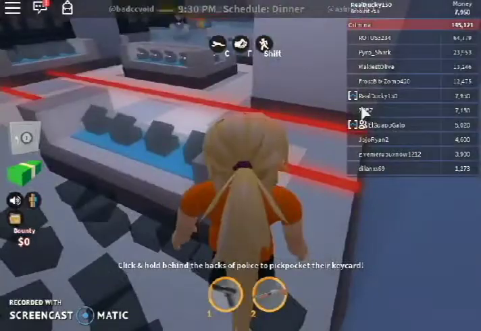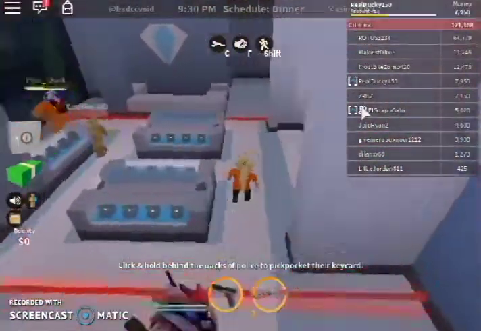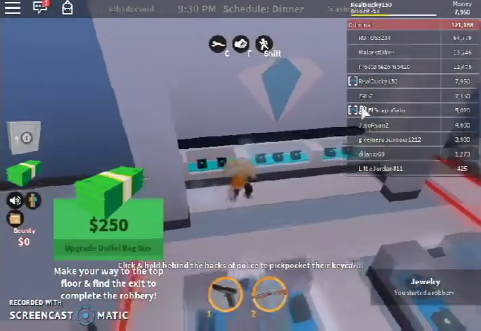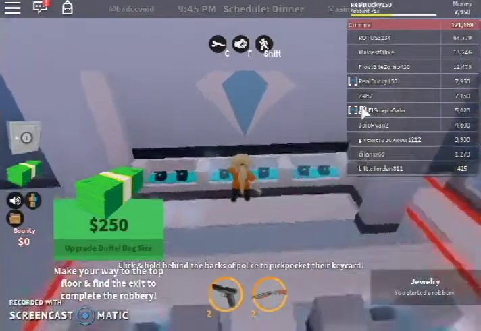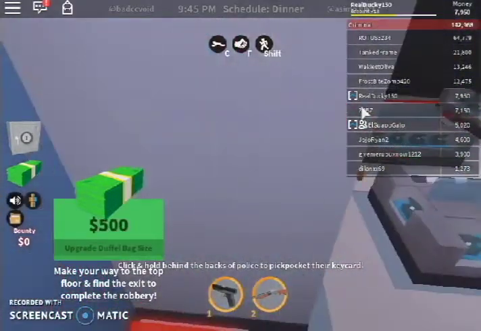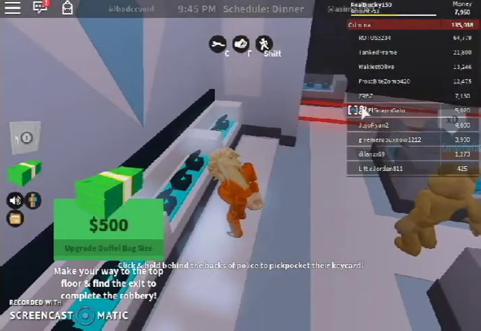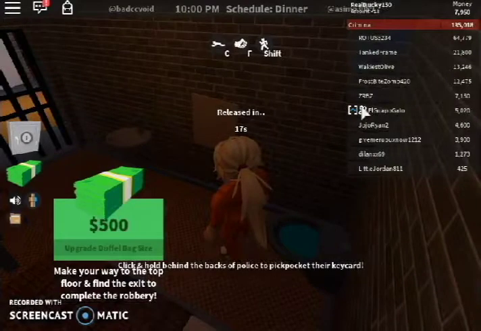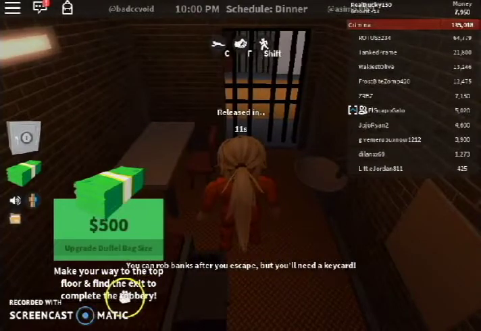Crawl through here. Yes, we're in. We're in, guys. We're in. Oh, yeah. Let's just get over those lasers. I almost get killed there. Yes, we started a jewelry robbery. Oh, yeah. We are in, and oh no, there's a police in here? No! Oh, we got in, but there's a police! Oh, that stinks! Oh. That is unfortunate, but make your way to the top floor and find the exit.